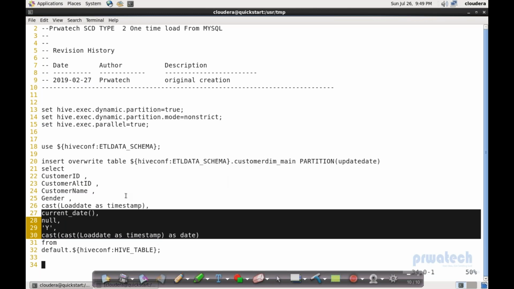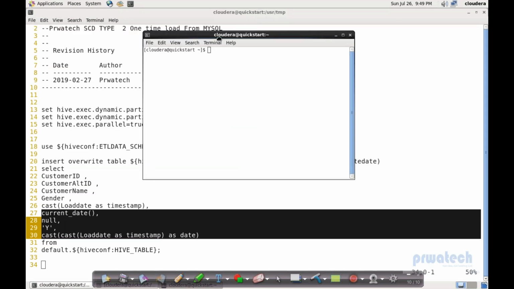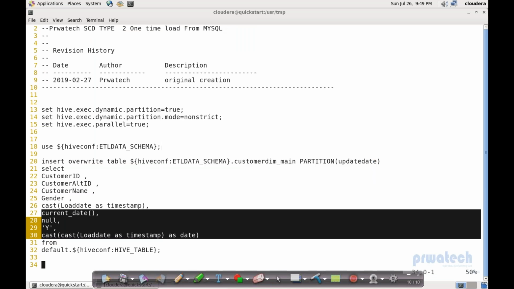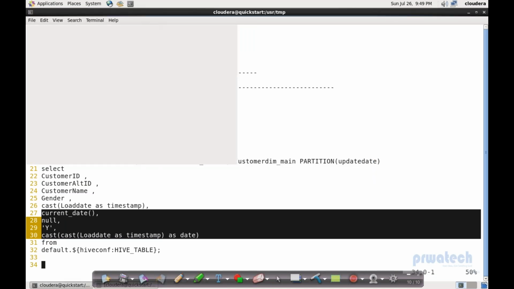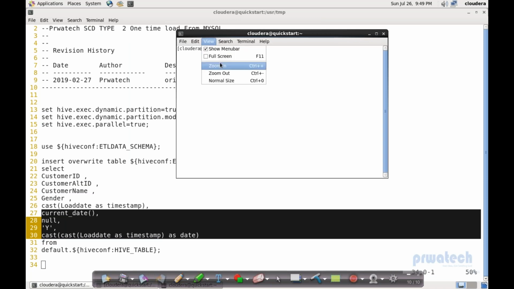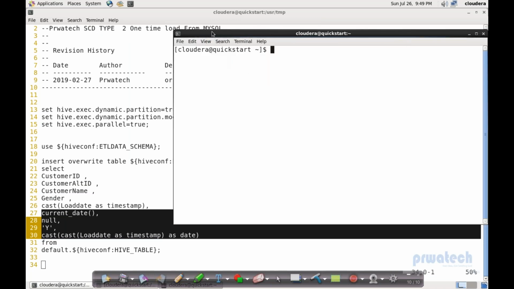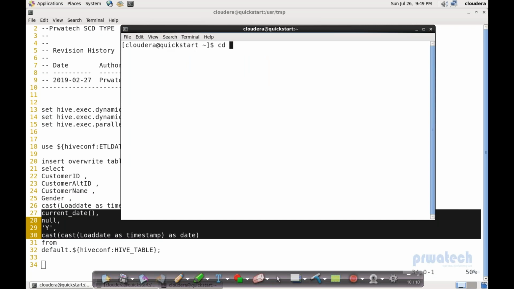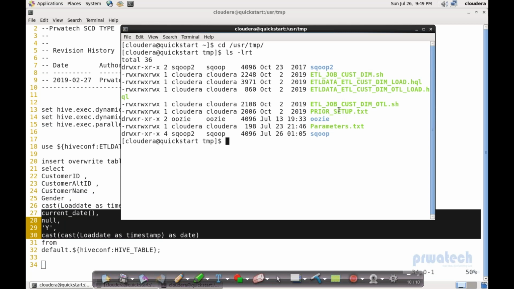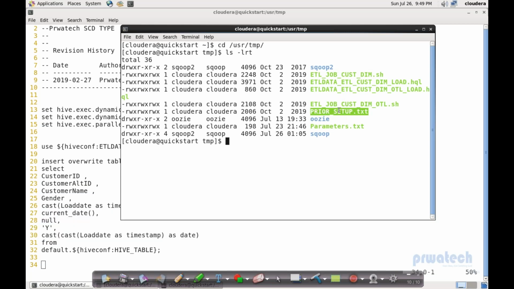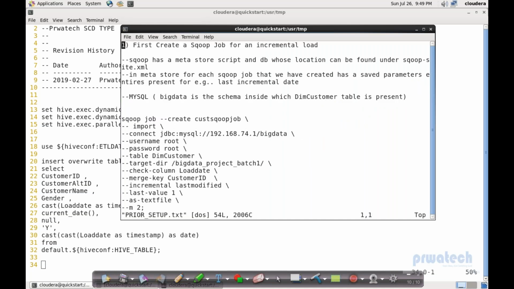So this way, if we talk, it is confusing. I'll do one thing. I'll first create this customer dimension table. Okay, I'll open. My Hive shell is already open, and the structure I will get from here. So the prerequisite I have set in one file, and that file is in user tmp. That file is prior setup. So this is your file. Whenever you are confused, you can open this file. Here I have written these steps, what you will have to do one by one. So prior step dot text.